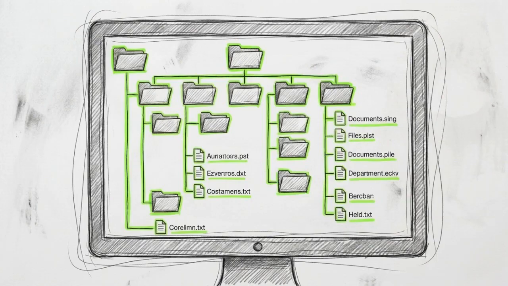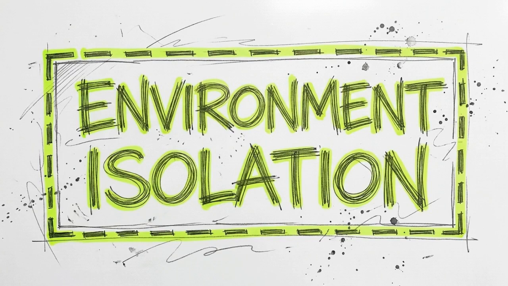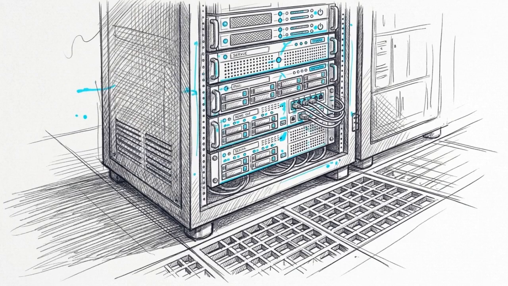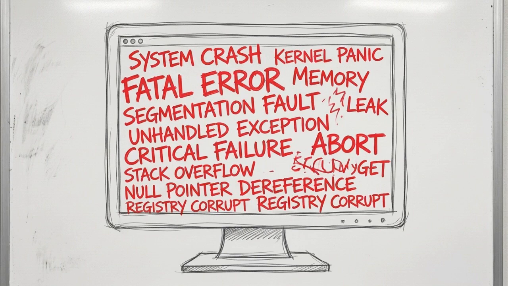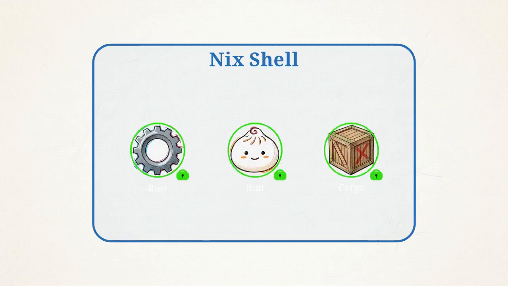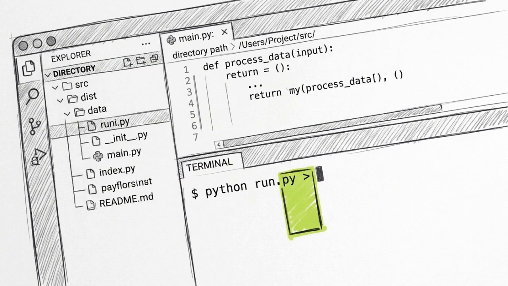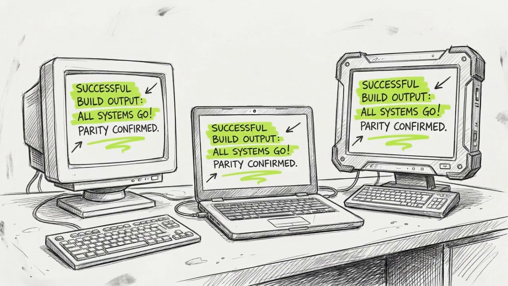To begin, clone the Macro open-source repository to your local machine and navigate into the root directory. Before attempting to build the project, you must execute the nix develop command. This is a mandatory step. Attempting to compile the project using global system packages will cause the build to crash due to dependency version mismatches. The Nix development shell automatically isolates and pins the exact versions of the Rust toolchain, Bun runtime, and cargo build tools required for the project. Entering this shell provides a strict engineering safeguard, guaranteeing absolute, reproducible build parity regardless of your underlying hardware.